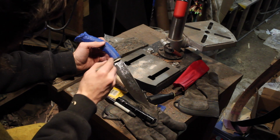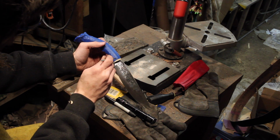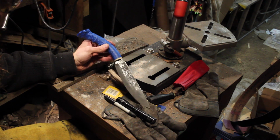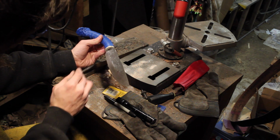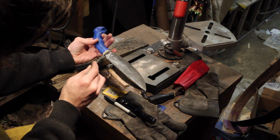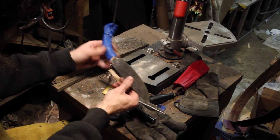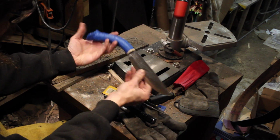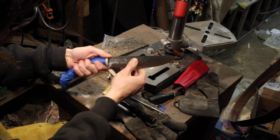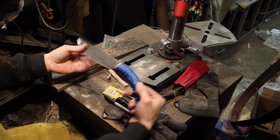But I'm probably going to do a little bit of a ferrule out of copper and put at least one rivet pin in. Two would be nice. It might be hard to line that up. I might try to get this seated in a little bit deeper, or I think if I do some sort of cap on top out of copper, that'll help aesthetically fit it all up, and maybe I'll make this into some kind of thumb ramp or something like that. But I don't think it's too bad.